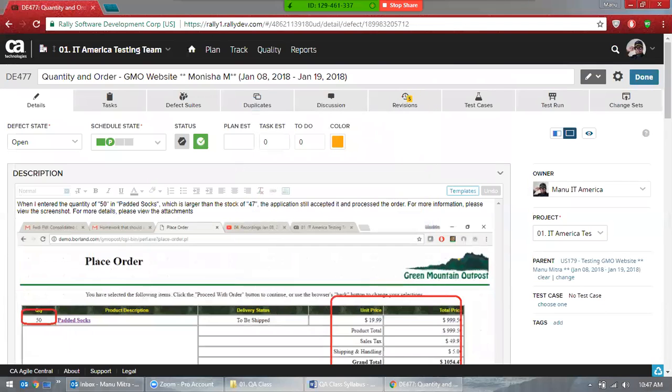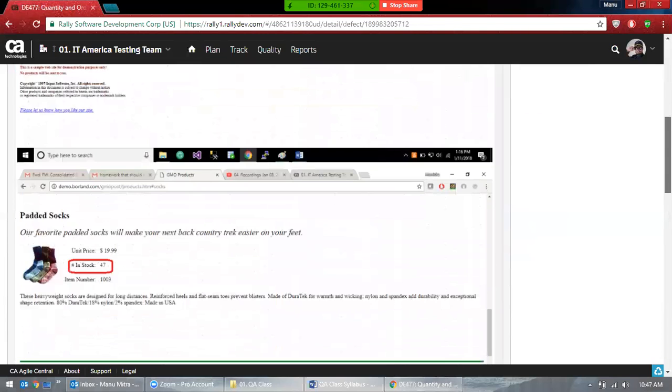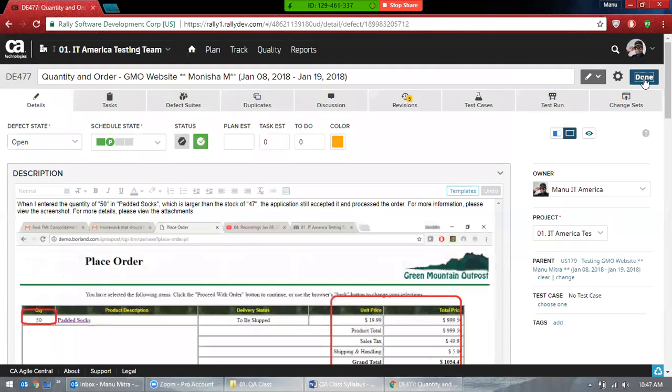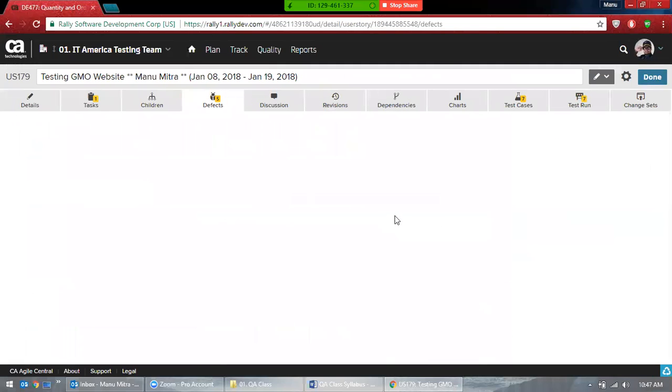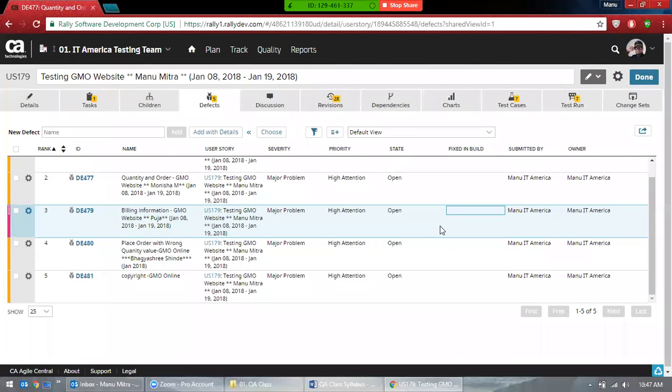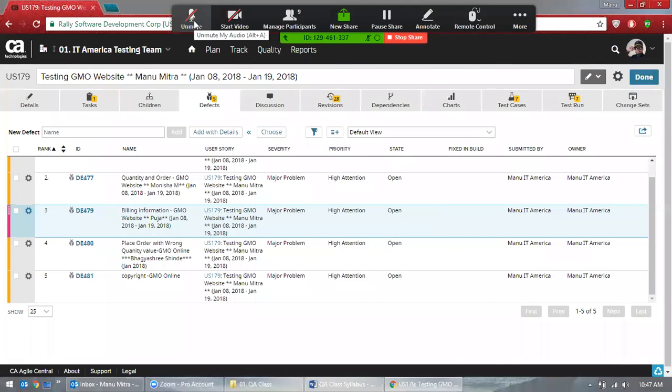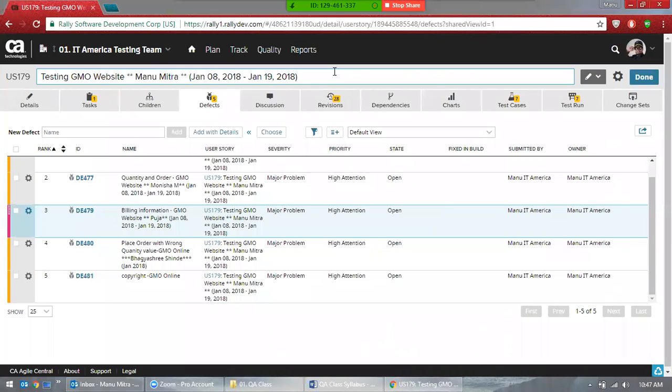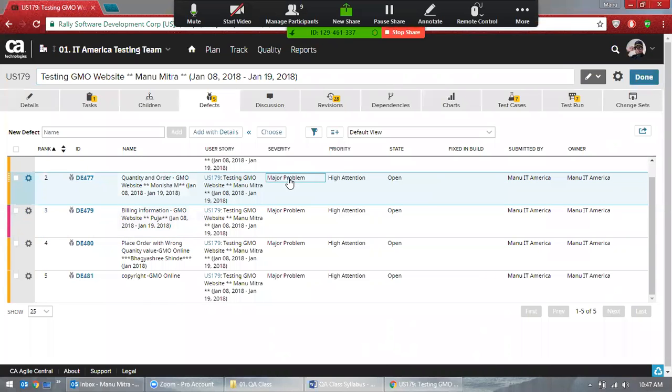Okay. So here, that's good. This is how you have to open defects, and remember that your job is to show that the application is broken, every time, because you're a tester.